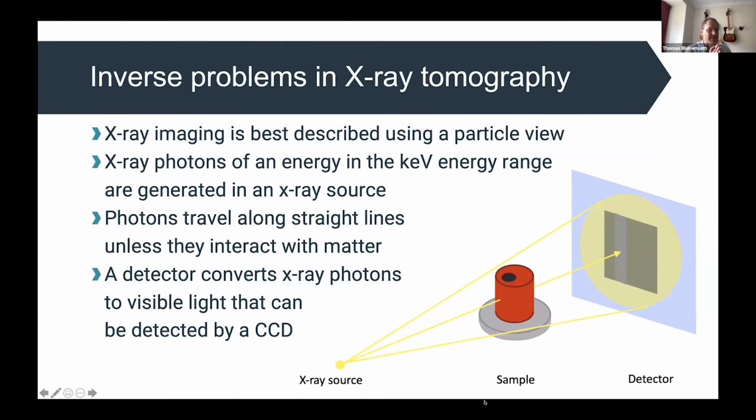Now, let's remind ourselves, before I talk more about the concrete problem, about X-ray imaging. We had an introduction already this morning by Tim about X-ray imaging, and X-ray imaging works by using X-rays, and we often think of X-rays as little particles, unless we do coherent imaging where we might want to think of them as waves. But the particle view is quite a useful one. So we're shooting these little particles through an object, and some make it through the object and some don't. So that's really all we're doing.